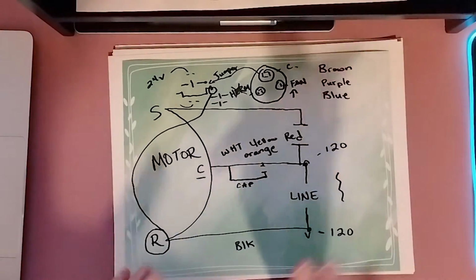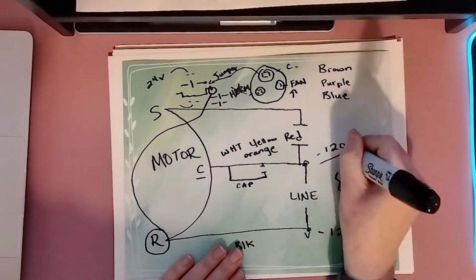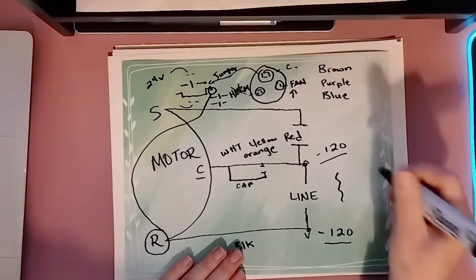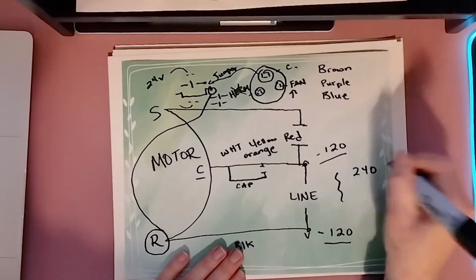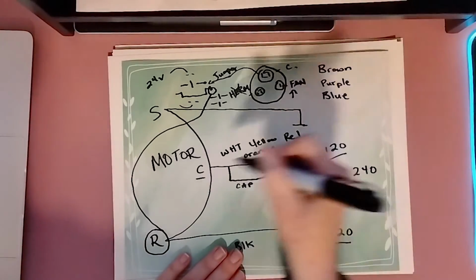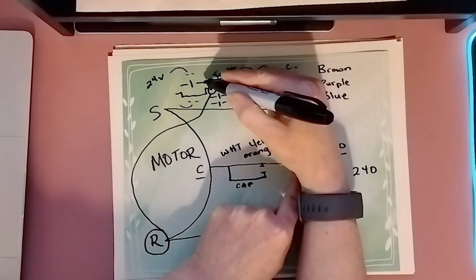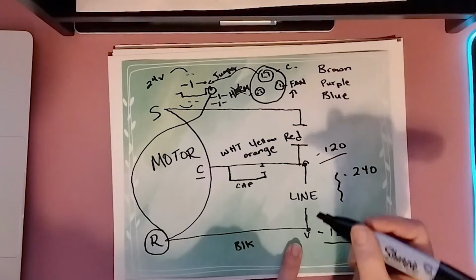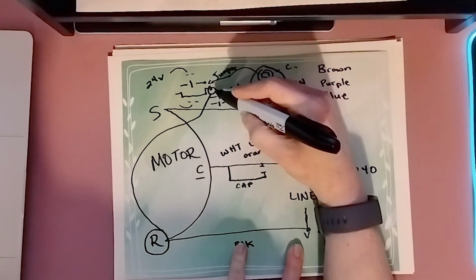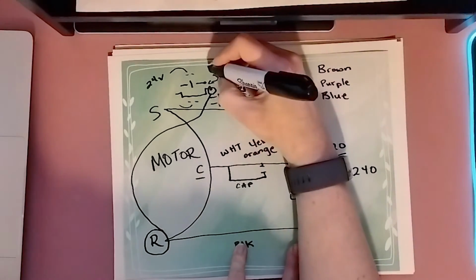Just keep in mind the most important thing is that since both legs of your motor need a total of 240 volts to kick the motor on, we have to have our C jumped over to power, and we have to have our R connected on the other leg of the contactor.